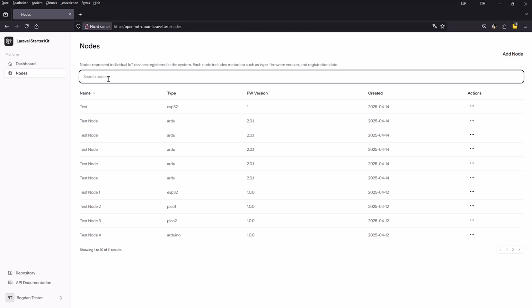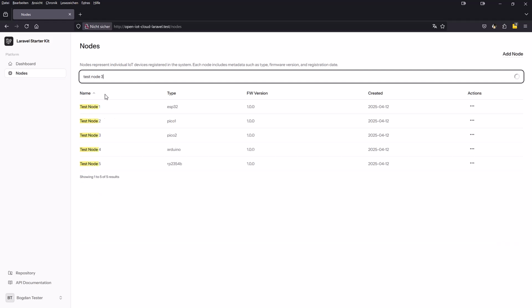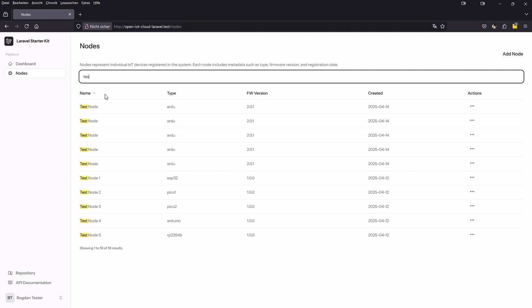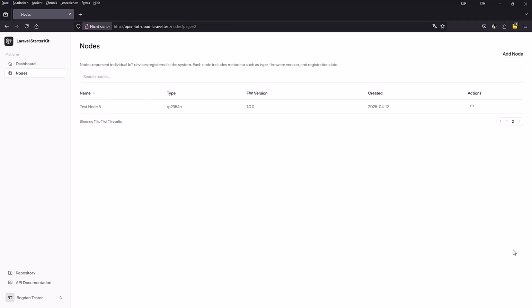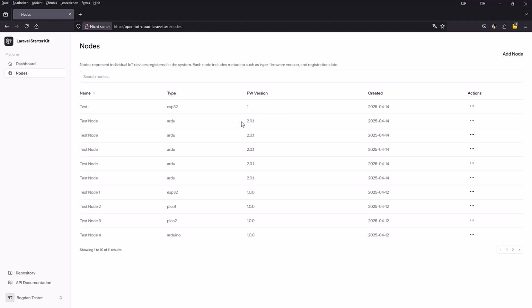Okay, I build the node view and I build a search function with highlight. For example, when I write only letters, I see the highlights on the letters, second letters, and so on. And it's live in the browser. We have pagination, and we can get the nodes via API too.